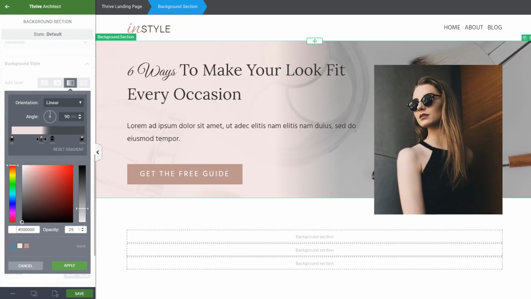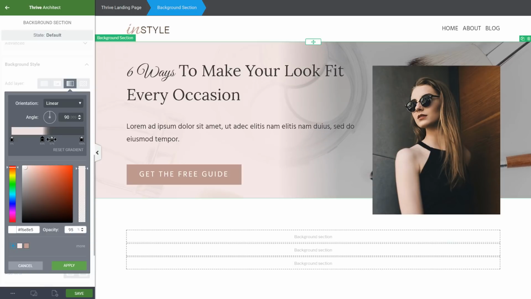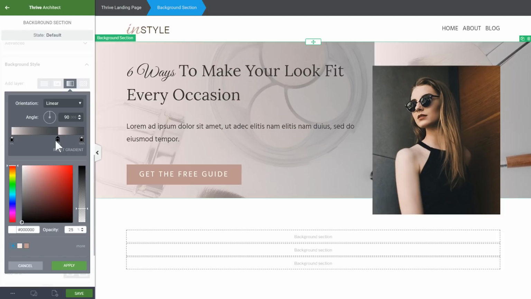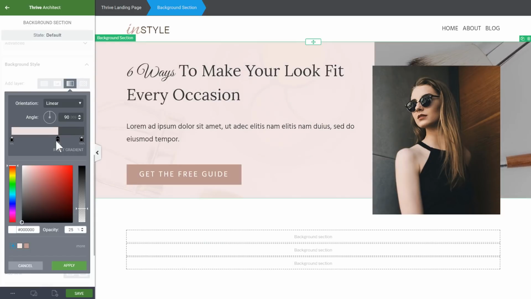And then what I want to do is I want to push both of these. So let me decide where I want this cutoff to be, somewhere over here maybe. And I want to push both of these markers here onto the same spot. And once that happens, just went past it there. There we go. Once that happens, it doesn't look like a gradient anymore. We actually have a perfect dividing line here.